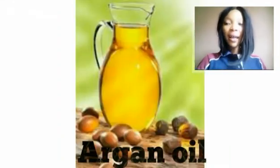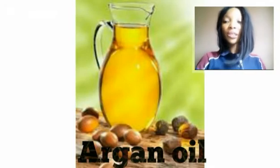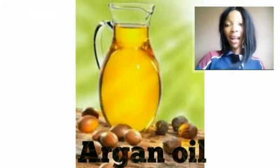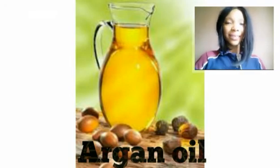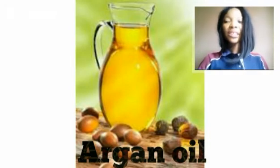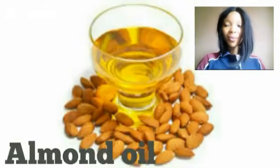I'm going to disclose the anti-aging oil that can help reduce fine lines, wrinkles, sagging skin, age spots, and helps shimmer that aging skin, making our skin look younger and vibrant again. Now, get a 100 ml empty bottle container, measure half argan oil into the container. That will be 50 ml of the argan oil in the container. Argan oil is best known to work for all skin types and also helps aging skin revitalize a youthful glow.